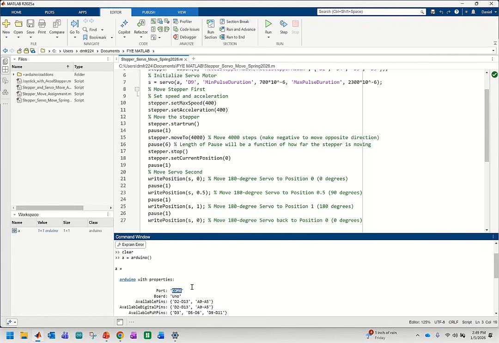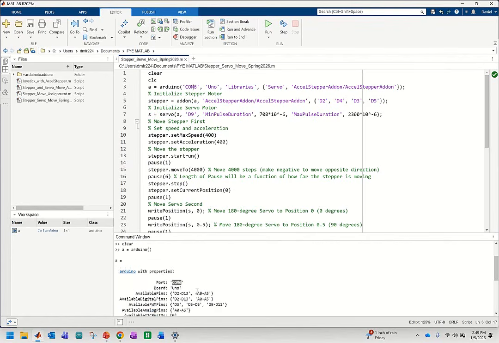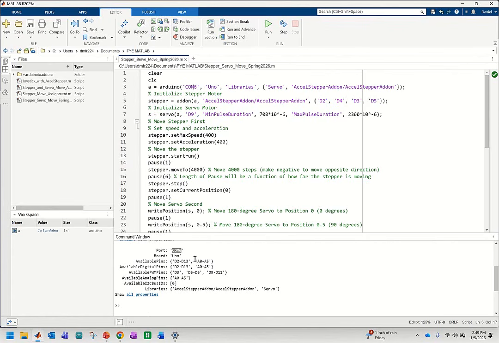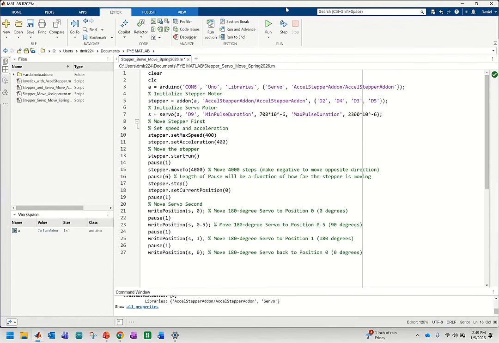And so we can just copy that and then come up here and just make sure to paste it back in so it says whatever COM it's on. So again, mine is COM6. Yours will likely be different. So just come down here, figure out which one yours is on, and then replace mine where it says COM6. If it's COM7, if it's COM8, if it's the Mac comms, whatever it is. That's the only thing you need to change in this code. Once you have the COM port determined, then we can go ahead and press run.